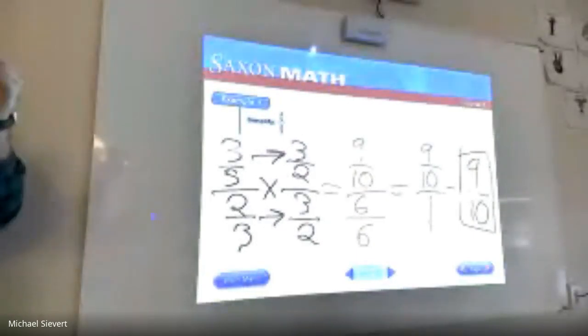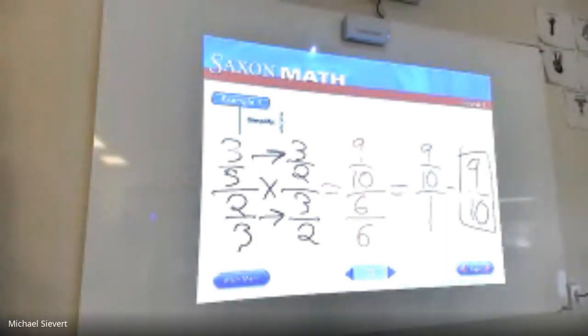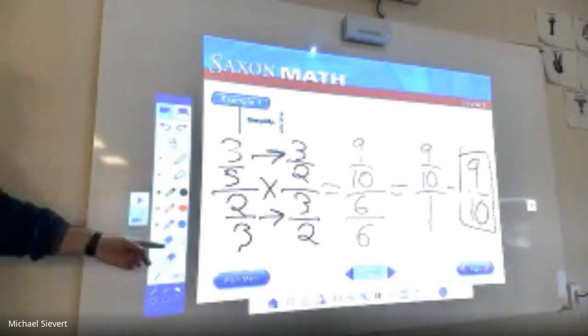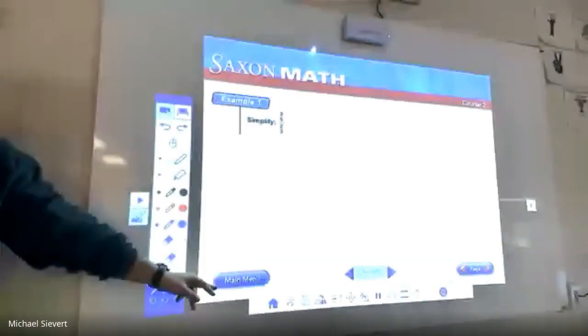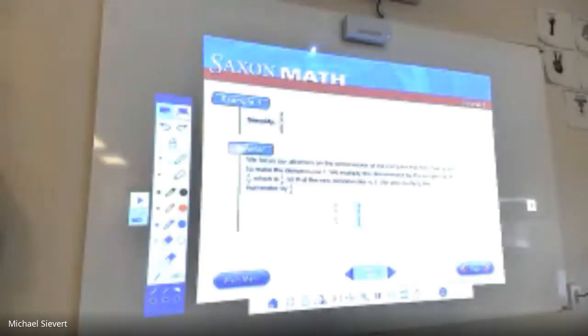You've got to always change that denominator to 1 because you just want to get one whole fraction on top. Make sense? All right? Now, I know that is easy when I say it, but I'm assuring you, when you get to your exit ticket, you're going to be like, Mr. Stewart, how do I do this?